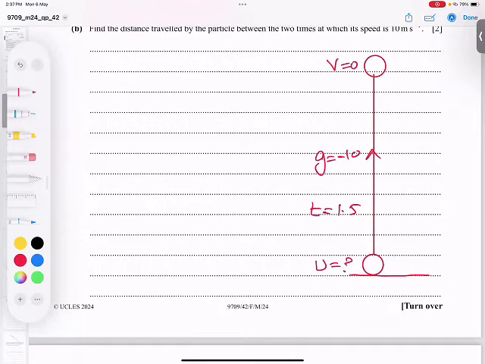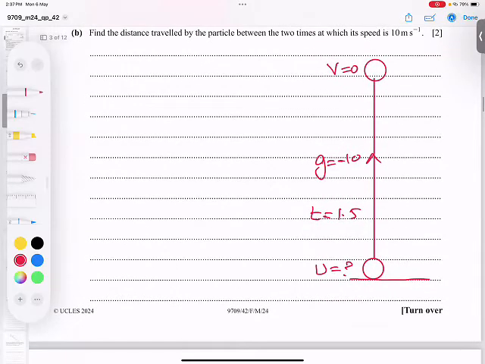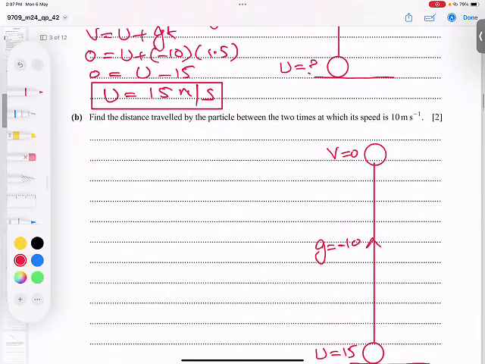Okay, this is done. Now, students, you know it very well. Hold on, it is the distance traveled when the speed is 10. So you know this is the 1.5 time. And I know now this is 15. I got it, there's no mistake at all here.